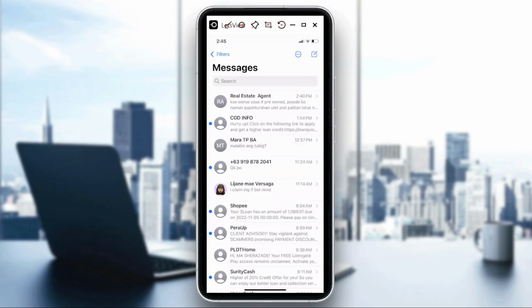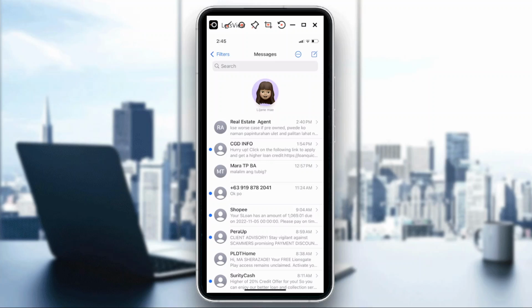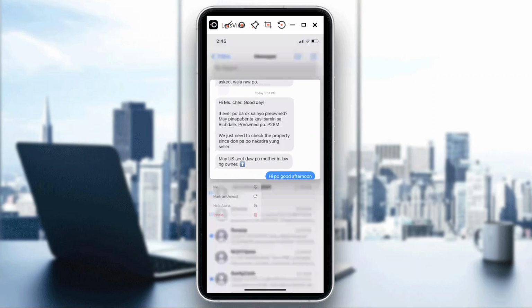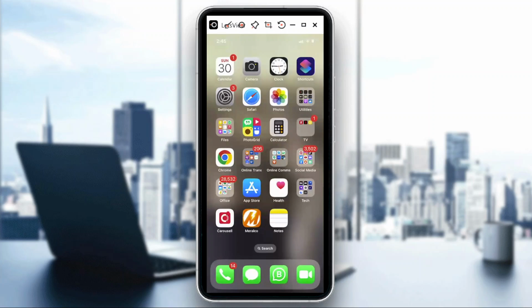Okay, so once I do that, you would be able to see that the contact has been pinned successfully. So all of her messages, guys, would actually go at the topmost of the messages. I could also do this, say for another contact, and you would be able to see this feature right here. Now I don't want to go through the messages.